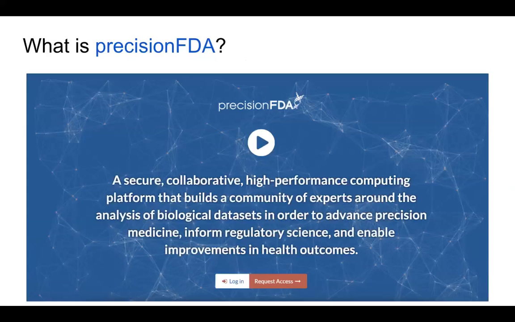All right, so what is precisionFDA? Basically, it's a place where you can store files and compute on them and then share your results with other people. And that's really awesome. You can take advantage of cloud computing without having to do any special backflips. If you're at FDA, we should be able to grant you access, honestly, in a matter of minutes to hours.